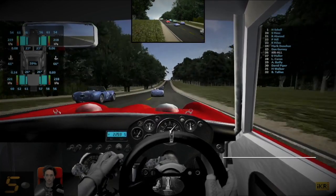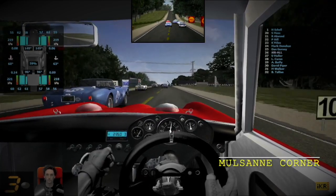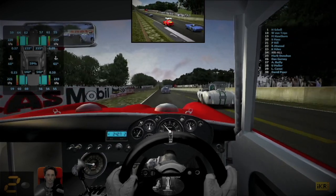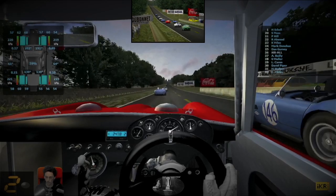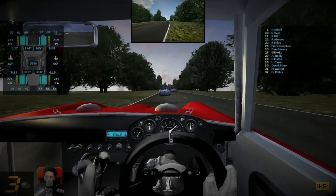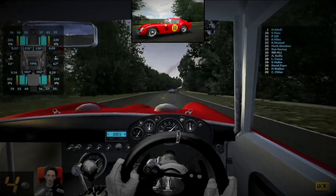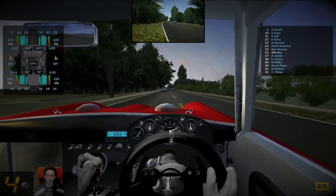It is time for the Mulsanne hairpin. Or maybe we can sneak inside. But Ken Miles is quicker than me, with a better racing line, as well as Mark Donohue. And then Gurney, so all is postponed to the Indianapolis corners and to Arnage, maybe. Obviously, back then there wasn't the LED light to tell you when to change gear.